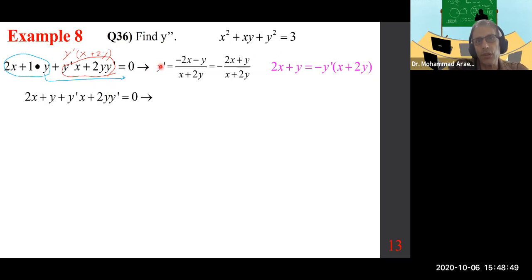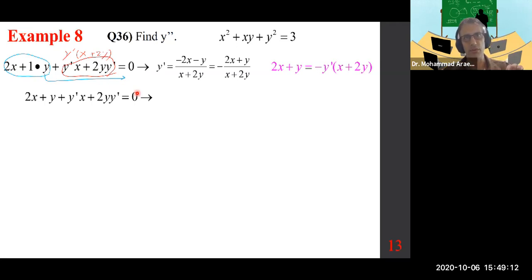Again, why did I do this? Because let's say there were two parts. What is part A, y prime? What is part B, y double prime? If they don't ask you for y prime, you really don't have to even solve that. Just right from here, continue on. Okay, I want to emphasize this. Okay, so I wanted to show you what's y prime. Now let's take a derivative again, one by one.